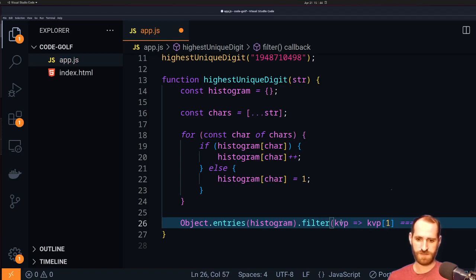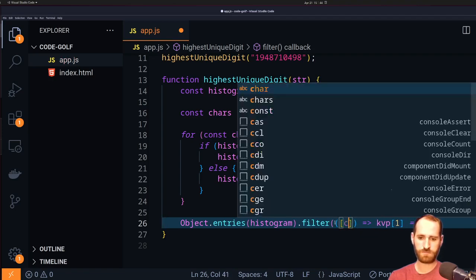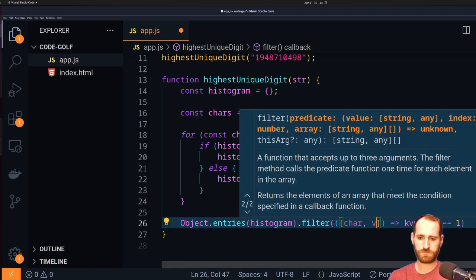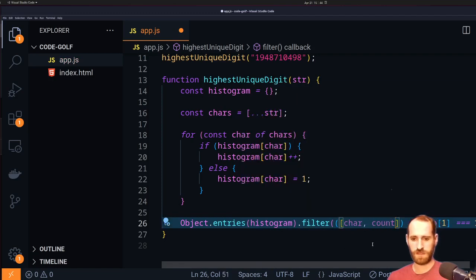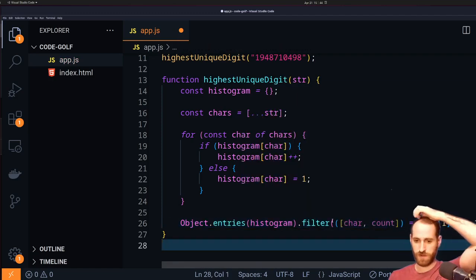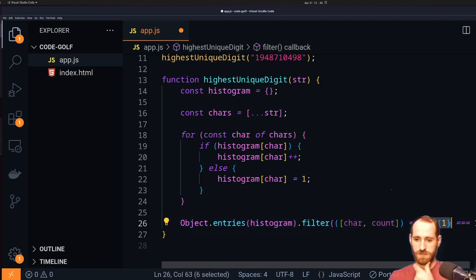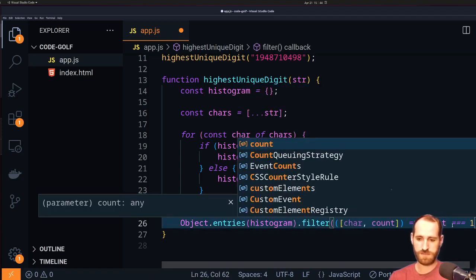So that's the value itself. And you know what? I should probably array destructure the arguments here, just to make it a little clearer. So for every subarray we have, I'm going to call the variable here character and then the variable here count. That makes it a lot less ambiguous.